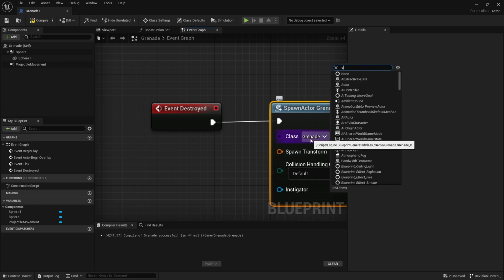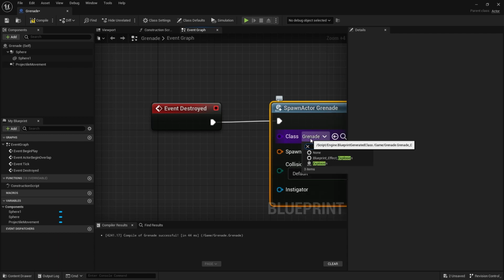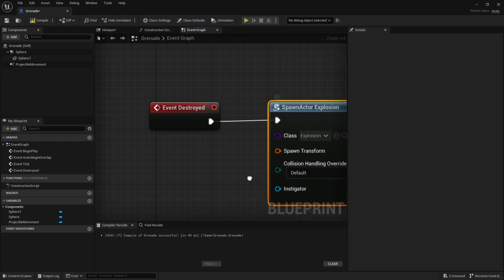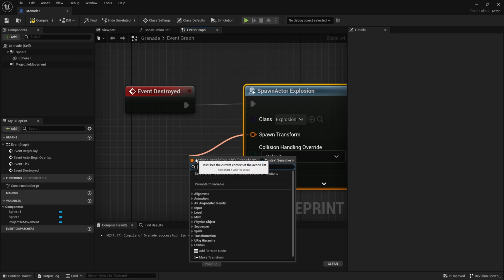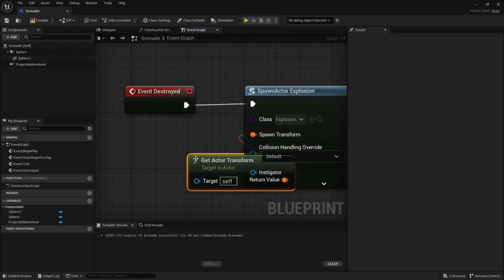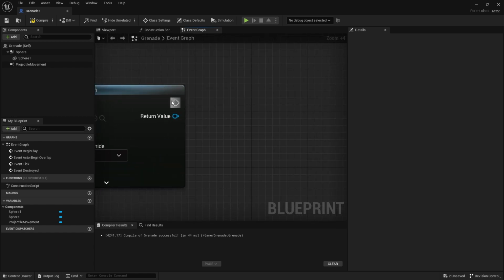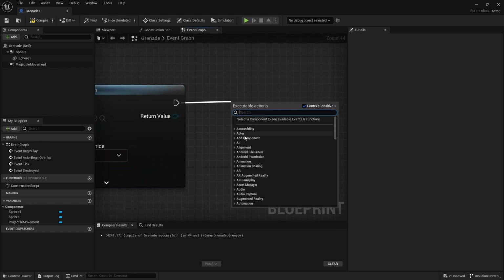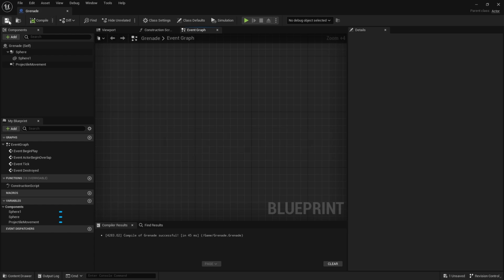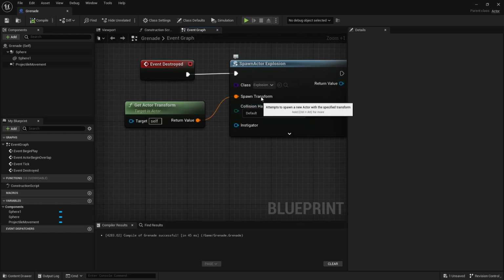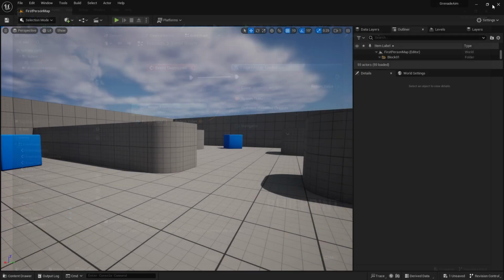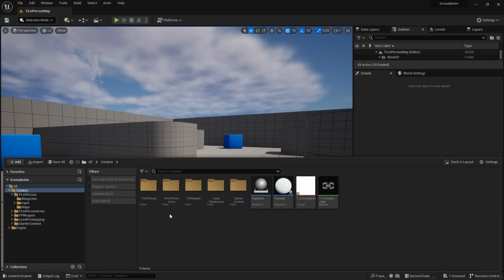Do that again. Explosion. There we are. And for the spawn transform, you do actor transform. All good. Okay, so now we're going to do the actual launching of this from the player character.